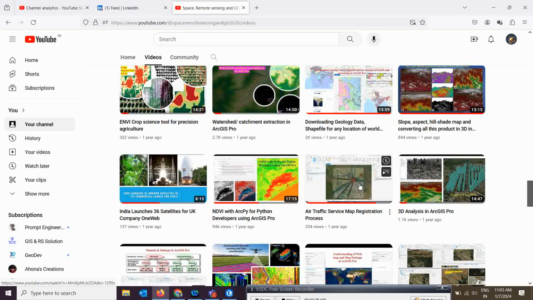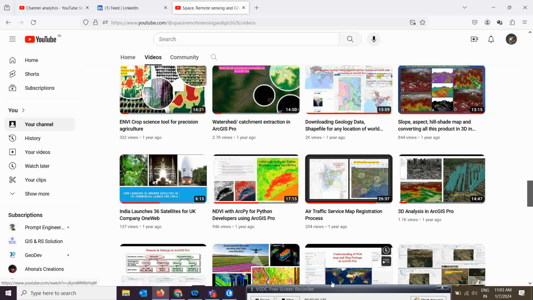Or we can say, suppose there is an airport in the center, and in the surrounding area you want to create a 3D buffer of 2000 feet around that particular airport. There should not be any kind of drone flying within that particular area. So how are we going to create that? So let's go, and we will do it from scratch.